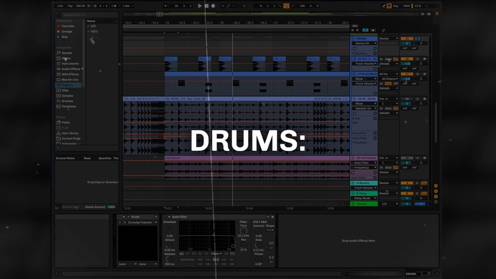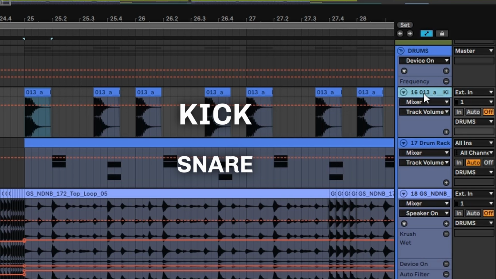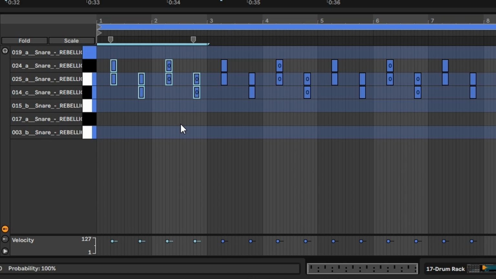Well, in terms of using drums, instead of using the same breaks and loops, you can combine several different patterns and samples to create something unique. At first we have a basic DNB kick and snare structure, with some different snare hits here to make every second hit a bit different.